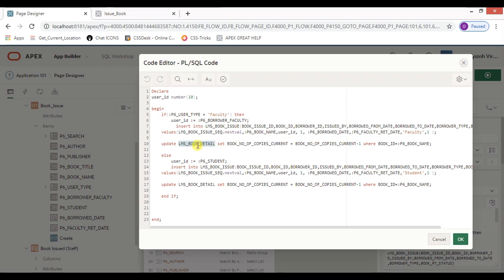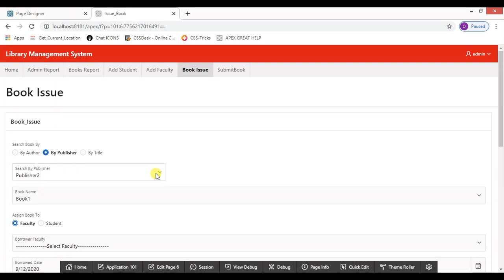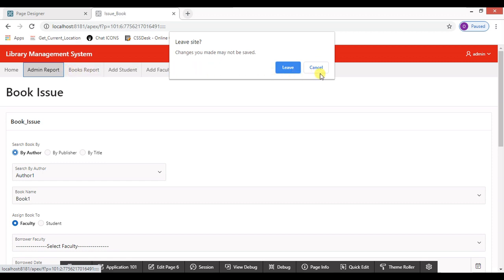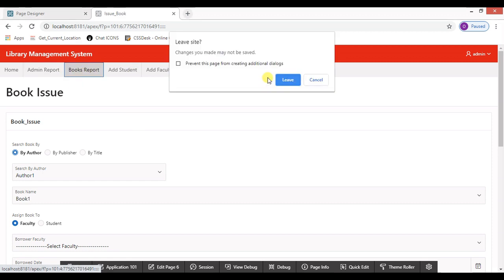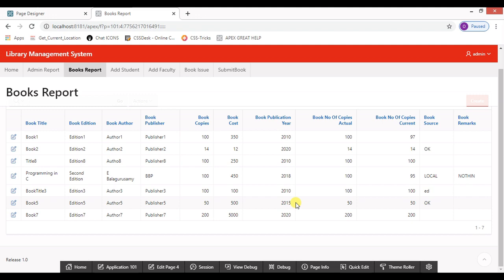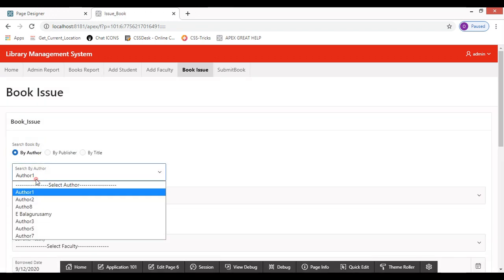Now I'm updating the LMS book detail and setting the book current copies equal to current copies minus one. See, whenever I assign a book, let's say for example, if you see the book report, and consider this E Balaguru Sami, currently we have 95 books in stock.